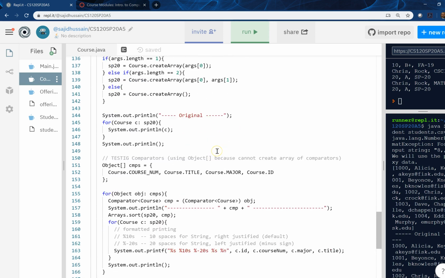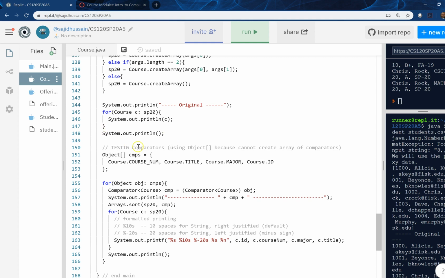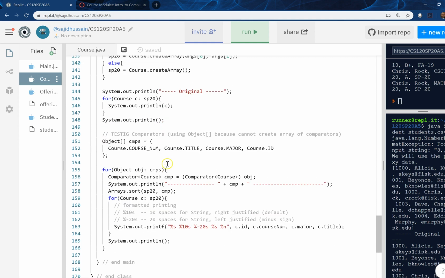Remaining testing code is the same, but in this case, this is the original one as it is. So I make these comparison objects array. We cannot make an array of comparators, but we can make this object array. I mean, yeah, okay. So I'm going through all of these objects.